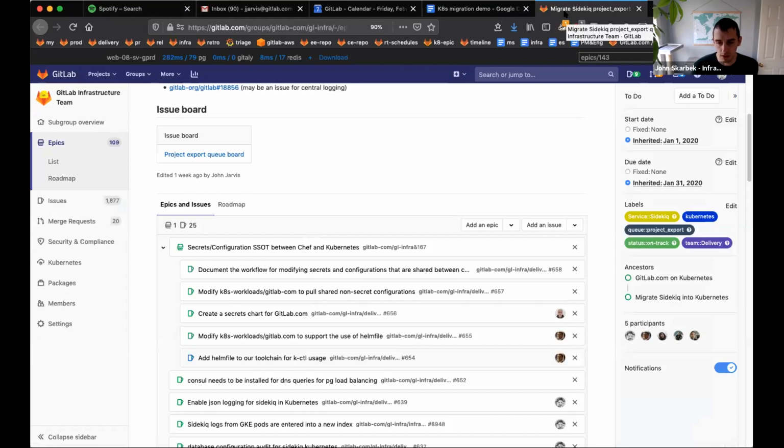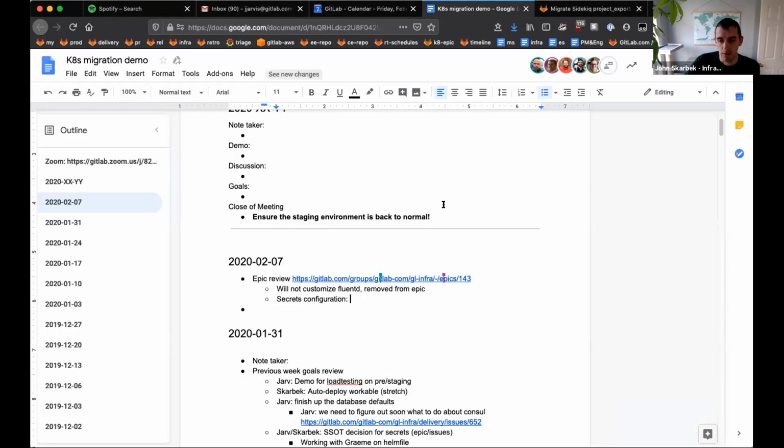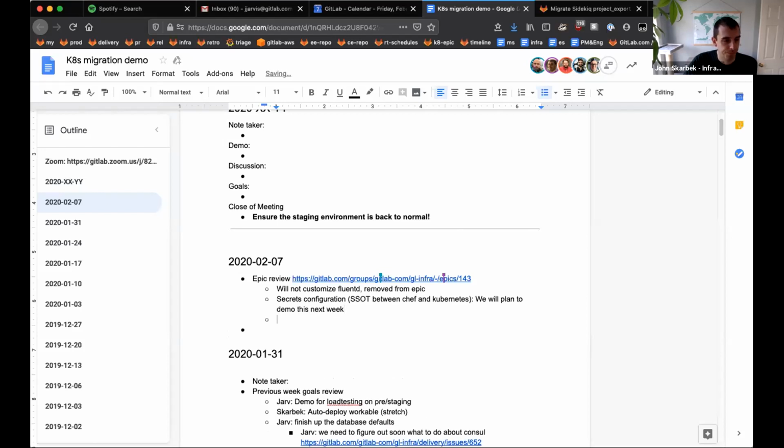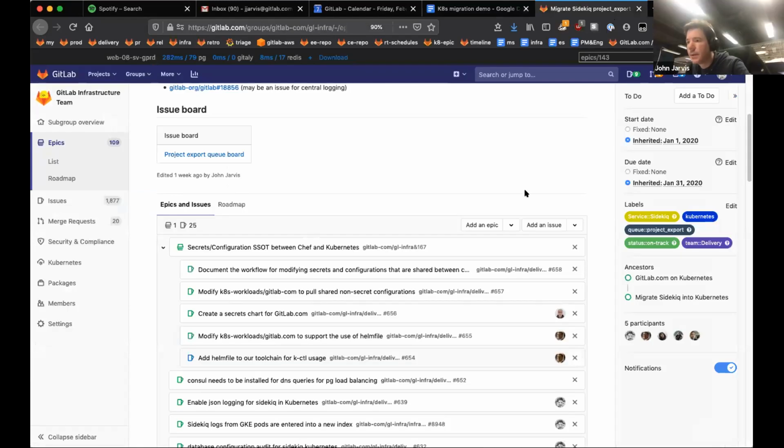So, work in progress. Do you think we can demo this next Friday? We should have, hopefully we minimally have the ability to show off how the secrets get populated in a demoable state. Maybe not the configuration, maybe not the automation portion of it, but hopefully minimally the secrets portion. So yes, let's add that to the demo next week. We'll make that one of the goals. Great.